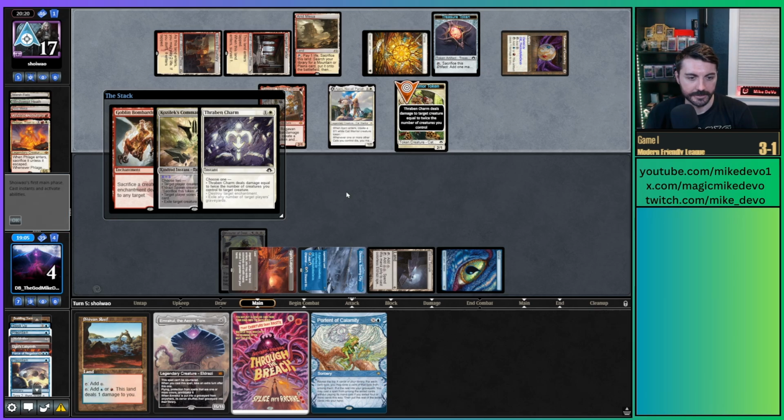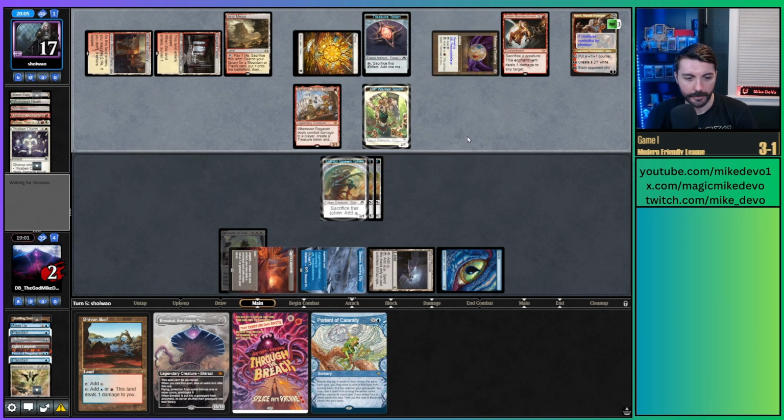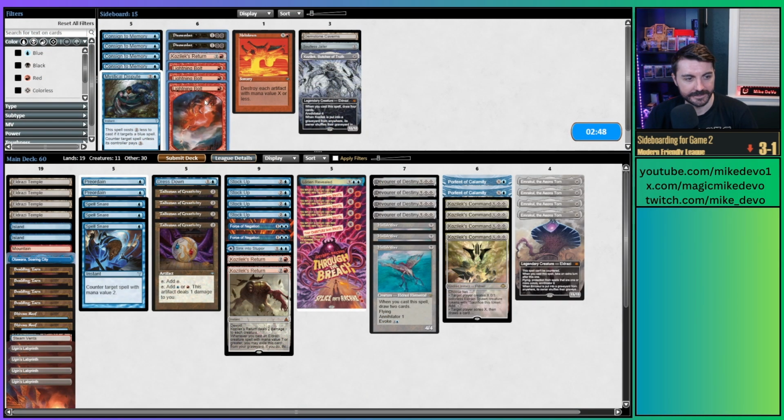Oh, they had Thraben Charm. Damn. So now they hit us for 2, and now they can Goblin Bombardment for 2. Damn, dude. That's brutal. On the play for game 2, and we just get the sideboard again.